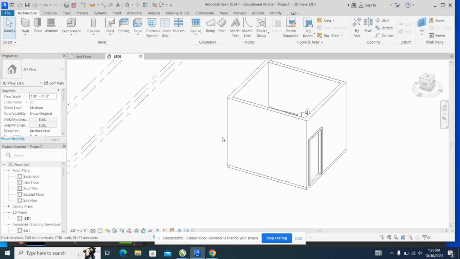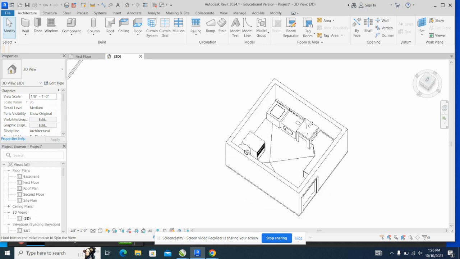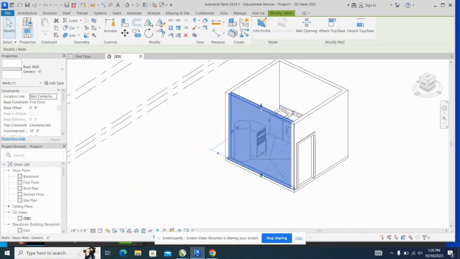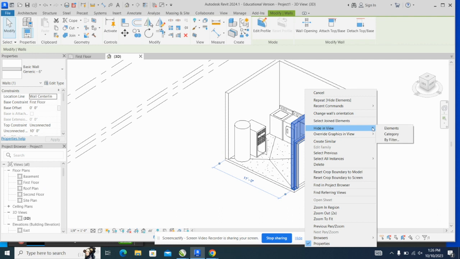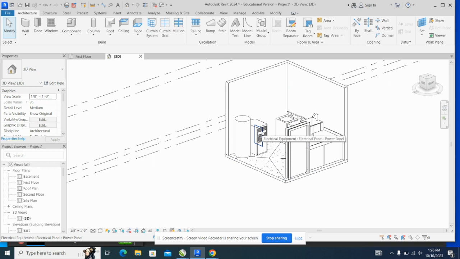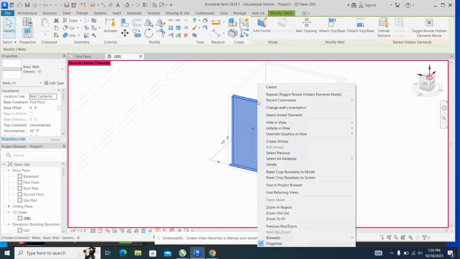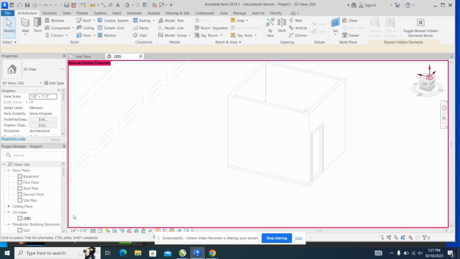With this view, and with it being such a small room, it's hard to get a good 3D view without it just being an overhead, and that's not really 3D. So to hide a wall, you click on it, regular left click, and then right click and do hide in view elements. And you could do a couple, and then you'd be able to do your rendering, and you can see this box on the wall, that is our electrical panel. And to bring walls back, there is a little light bulb at the bottom of the screen, and now you can click on the wall again, right click, unhide element, and you can bring it back.